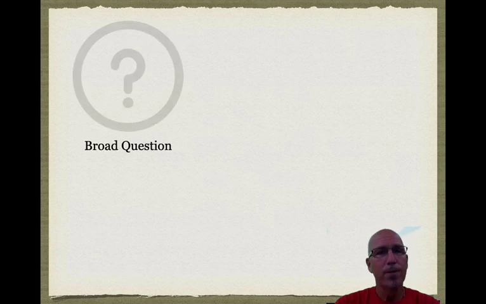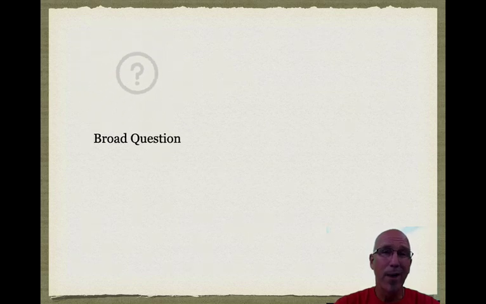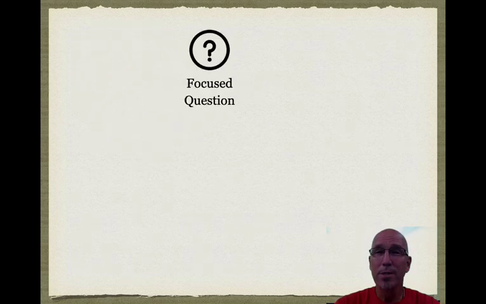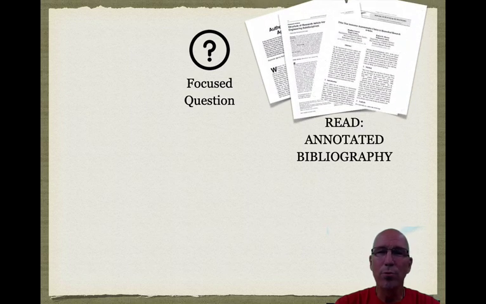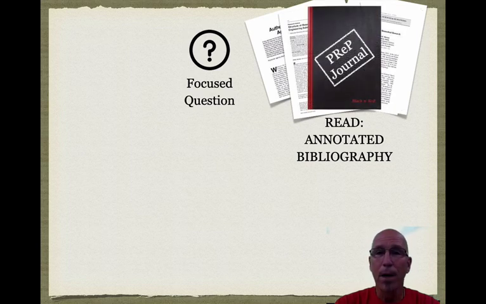All right, now this course starts with a question, a big question probably. And your job, hopefully you've done some of this over the summer, is to focus that question. So you start with the big idea and you're going to try to trim it down. Hopefully you've done that through reading and reading and reading and creating some type of annotated bibliography. You've written about that in your prep journal, which you have a copy of, or maybe you've made that annotated bibliography in the prep folder, which you should have created for me in Google Drive and shared with me. And I believe that almost all of you have done that. We'll get that done very quickly if you haven't already.